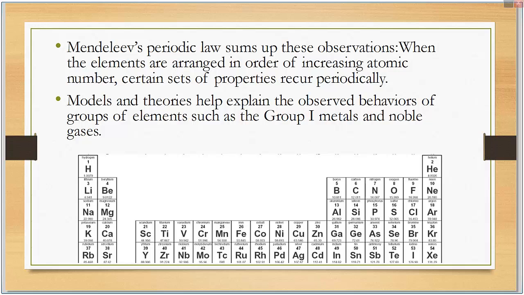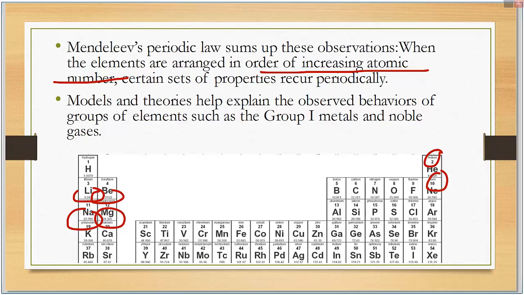Mendeleev, a long time ago, put the modern periodic table together using the periodic law. And it basically sums up 2 different observations. One is if you arrange the elements in increasing atomic number. Notice atomic number, not atomic mass. So when we look at these, the bigger numbers that are not whole, those are not what's being lined up. It's the numbers on the top, the whole numbers. Those are the atomic numbers. So when you do that, certain properties recur.